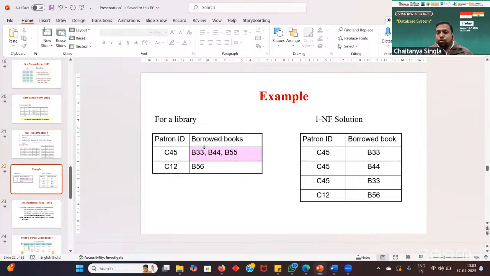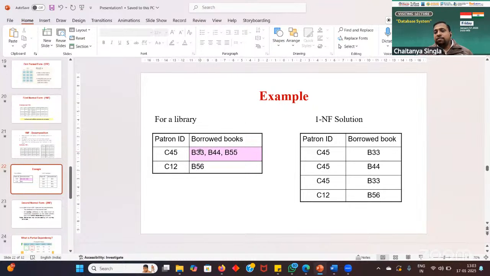So C45, the student ID, borrowed three books and C12 borrowed only a single book. Because of this value in this field, this table is not in 1NF.